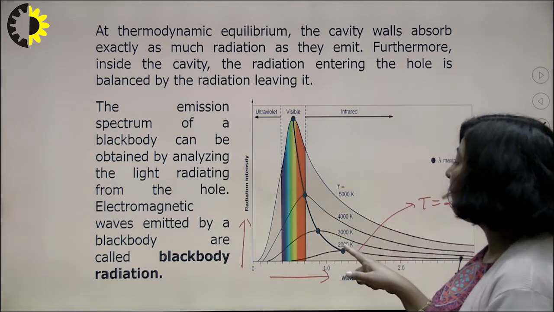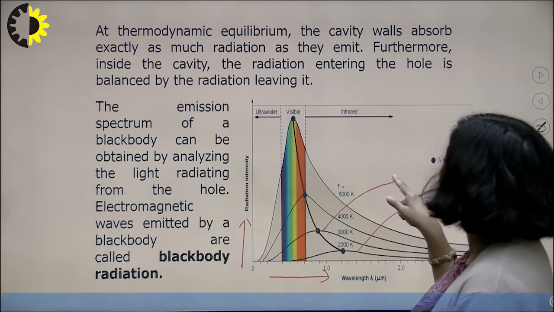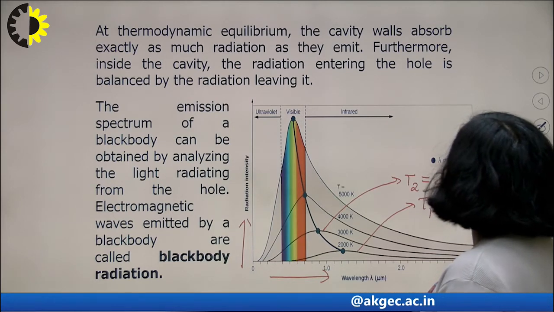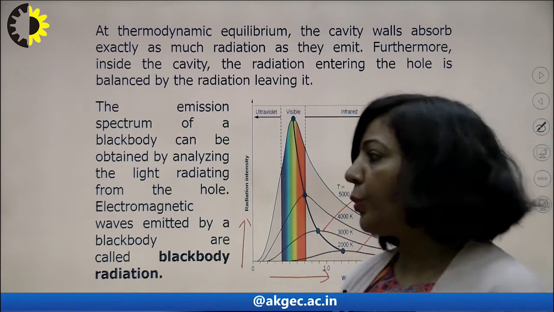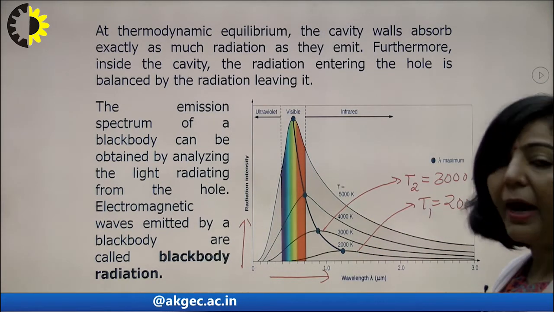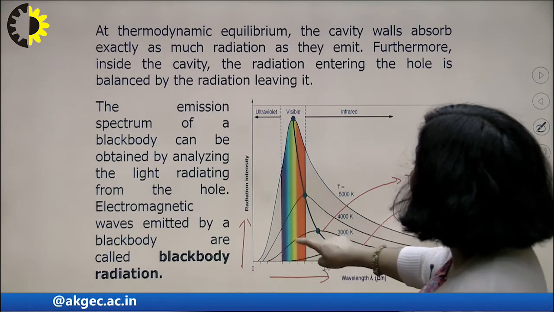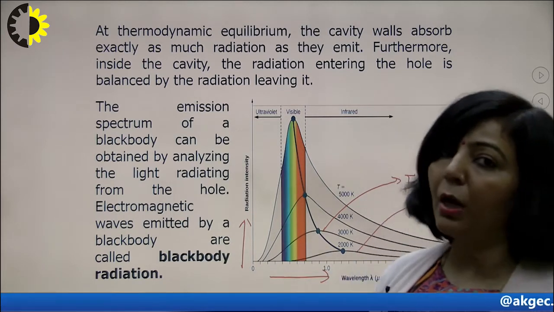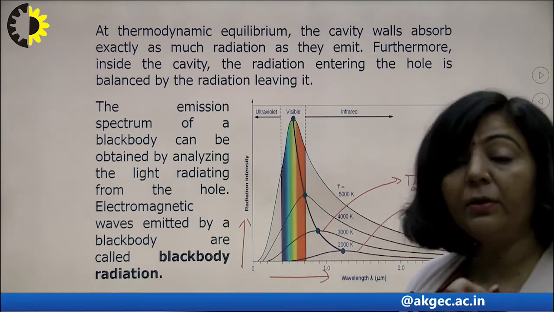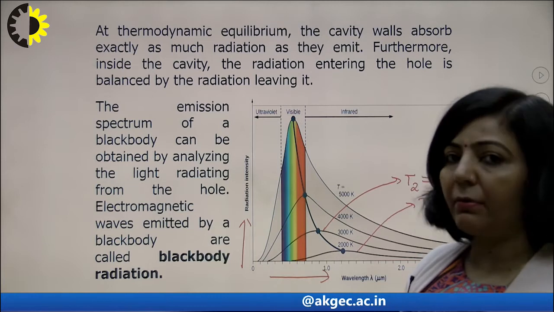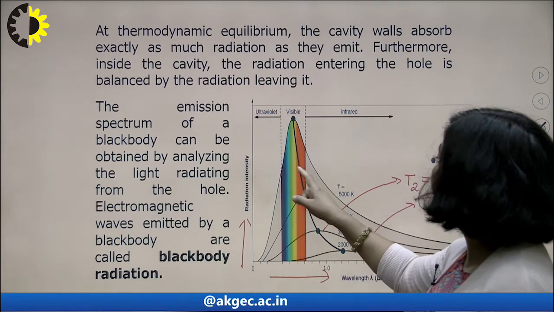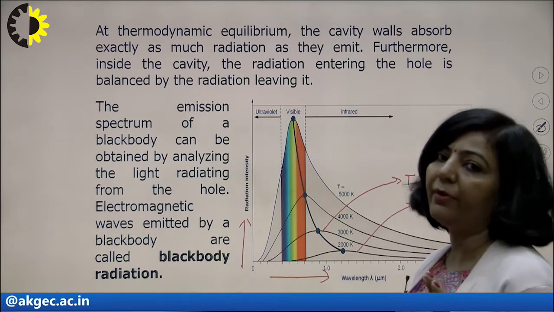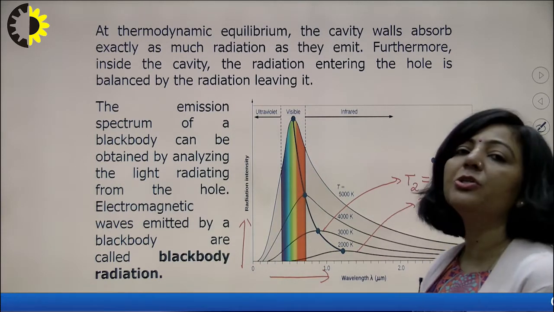And if you go from temperature 2000 to 3000, this is your second temperature, like this is T1, and now I am talking about the second temperature of this black body. Now this black body is kept at 3000 Kelvin. If you see the curve for 3000 Kelvin, again you can observe that you are getting electromagnetic radiations of different wavelengths. You were getting radiations of all types of wavelength at 2000 Kelvin, and here you are getting radiations of all types of wavelength even at 3000 Kelvin. And if I say 4000, 5000, then you are getting radiations of different wavelengths, short, long as well as mid wavelength. So for each and every temperature, this is true.